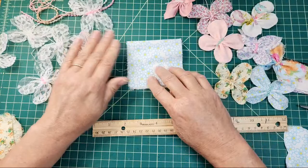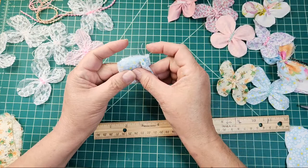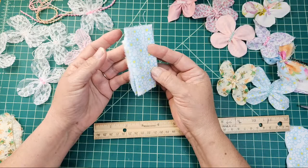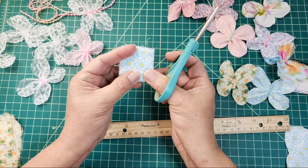I'm using a piece of fabric that I cut — I actually just tore the fabric — and I'm making these about three and a half inches, which I felt is a good size. I'm going to fold this in half. For those of you who need it quick, I'm just going to go quickly and you'll see what I do, and then I'll go slower for those who need it slower. Kind of like I make my flower petals, I'm using this same technique. I've folded it into quarters now, and then I'm going to fold it one more time. This is going to make two butterflies, or you can make a double butterfly with this.